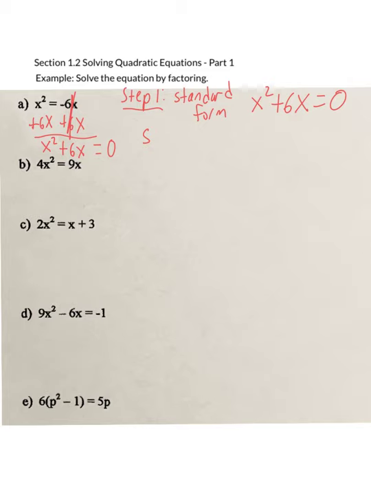Now, step two, this is where you're going to factor your equation. As I look at my equation, I have x squared plus 6x, just two terms. It's not like a minus sign, difference of perfect squares, or anything like that. What I am noticing for this particular equation is they do have a greatest common factor other than 1. Those two terms on the left side have an x in common. So the GCF is x.